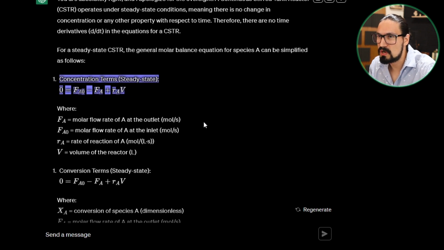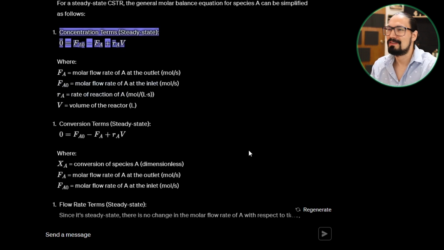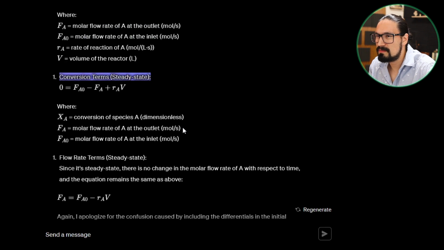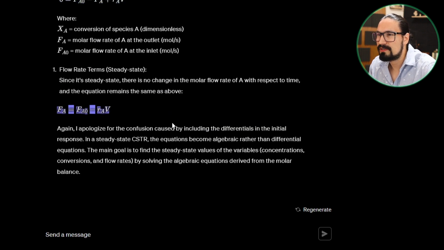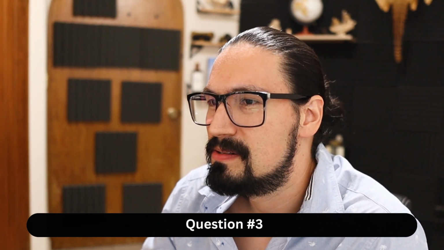In concentration terms, no. Actually, this is mostly in flow rates, but okay, we can assume that concentration and flow rates can be worked. Conversion terms, okay, so where is conversion? Right here? We even have it proposed, but we don't have it in the equation. And in flow rate terms, well, yeah, this will be okay. Let's assume that this is a better solution, but what I didn't like is that I had to know that this is steady state and let the chat remember that this is steady state. Okay, now let's work another problem maybe.